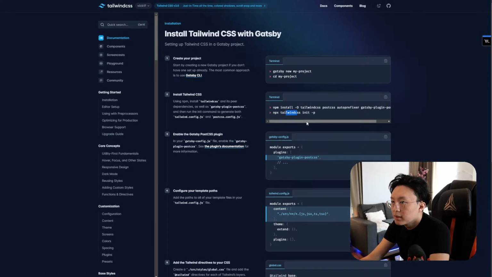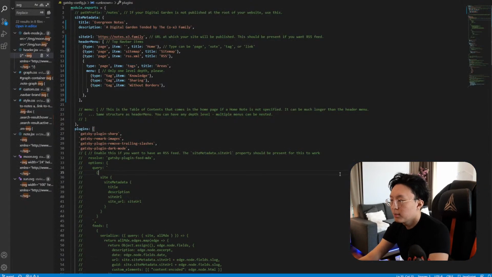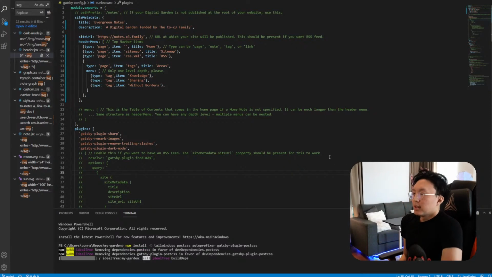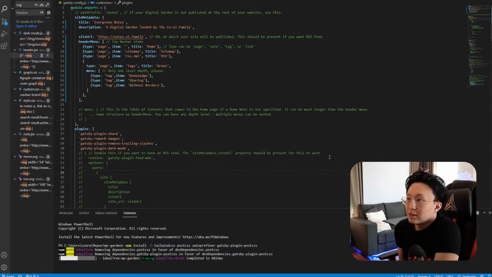Okay, so npm install Tailwind. Let's go ahead and do this. We're going to copy this, and in the meantime, I'll close my terminal so I don't have any problems with that. It's going to install Tailwind, which basically is a CSS library. CSS is a way to customize the way your content shows on the screen. So we're doing CSS modifications, and the easiest way, in my opinion, is to do that with Tailwind. It'll help you easily add margins and stuff. I'll show you how that works in a sec.